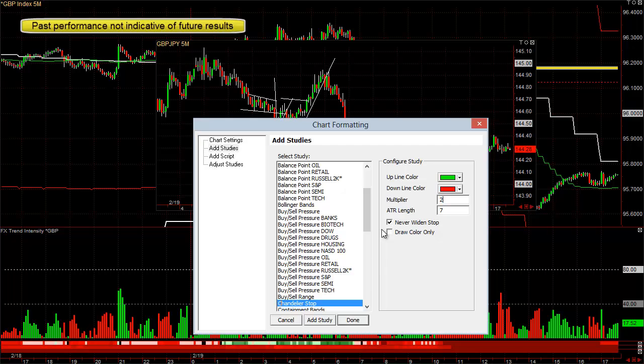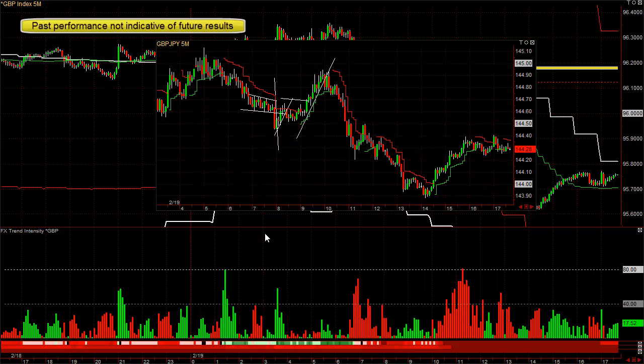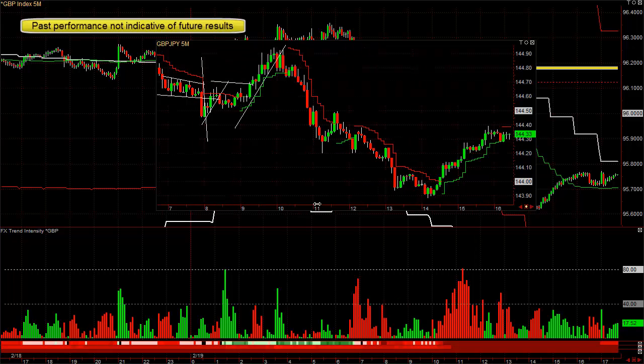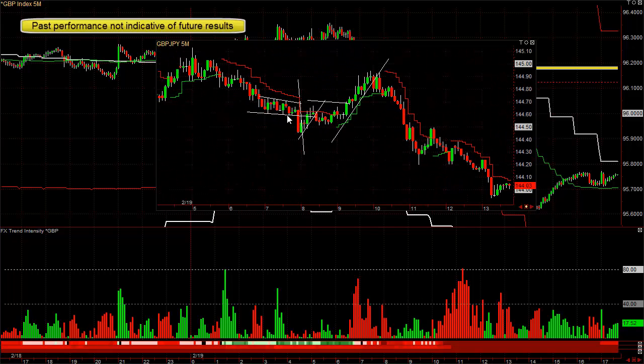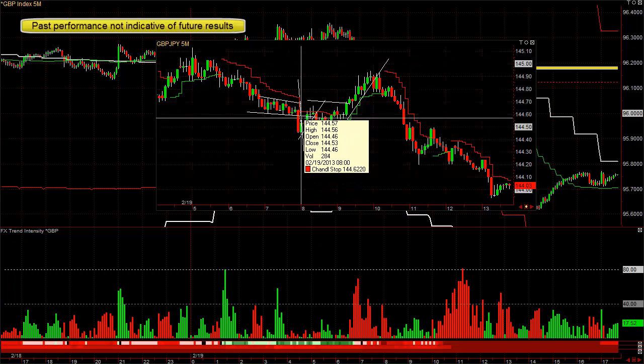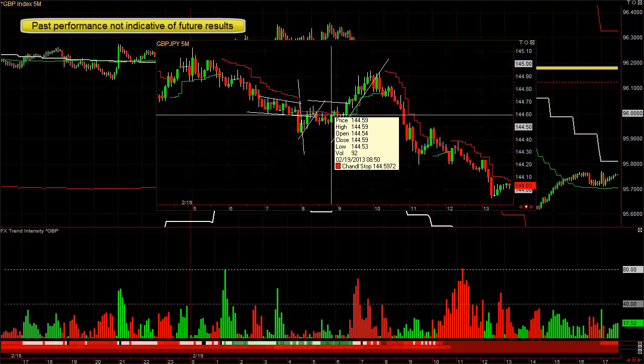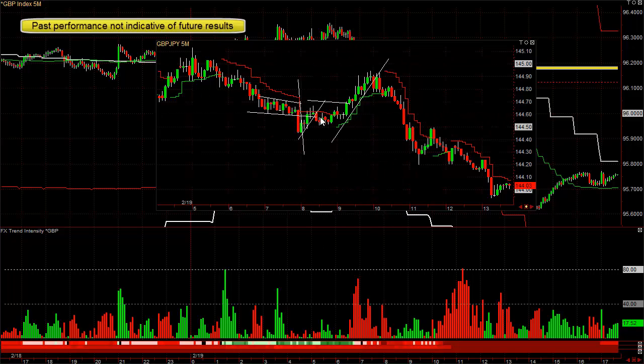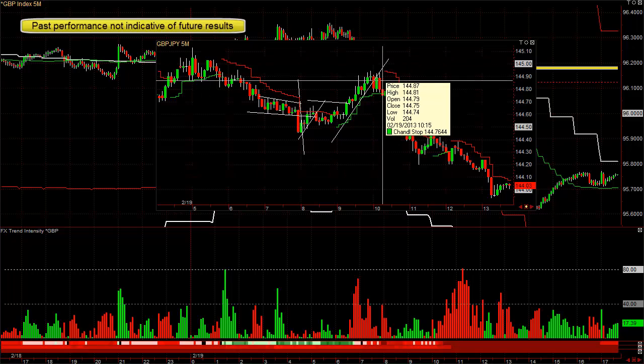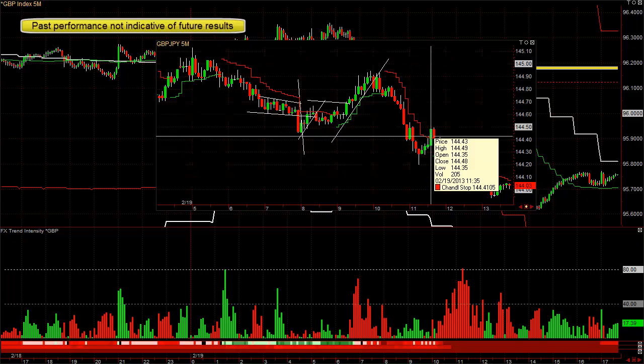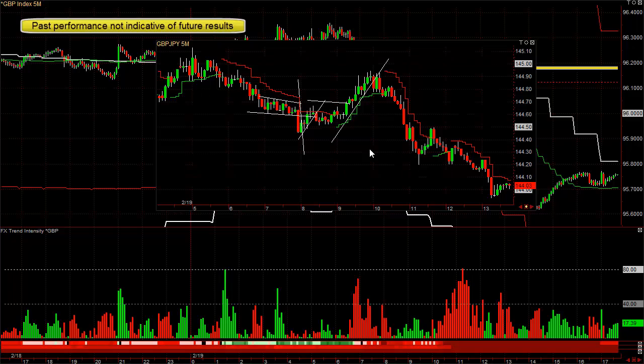I like to use the 2 times ones, but again, I use range charts. But even if you look at this, we'll zoom in on that trade here. You get short right when it broke the low here at 59. The first stop we're out at 59, so you pretty much broke even on the first trade. In fact, the first trade you weren't out till here, and the second trade you got in somewhere around 86 and got out at 43, so you made 40 pips. So you pretty much had a break even plus 40.